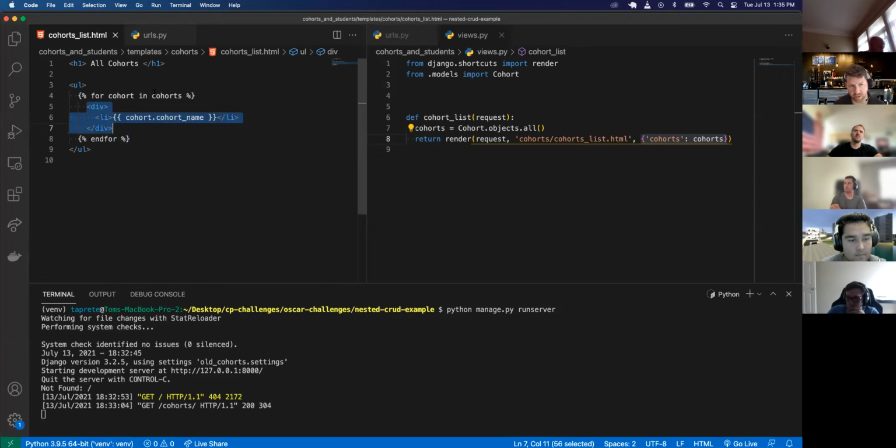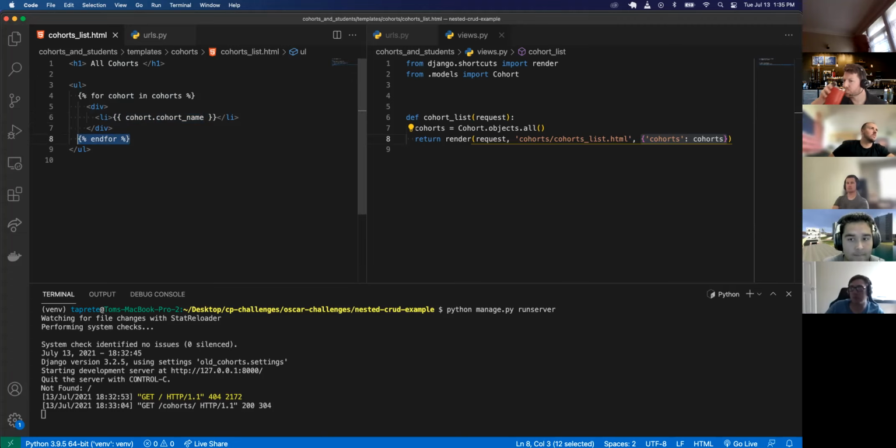So for cohort in cohorts, inside of an HTML tag, we can display what that is on the screen by doing a double curly brace followed by the cohort name. And this endfor is also needed in Jinja 2 just to know when that for loop should end, whatever that block of code is.